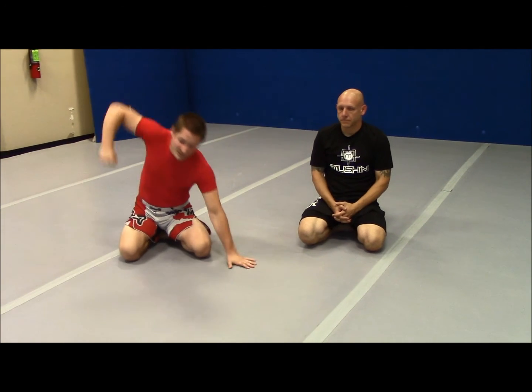No head pull necessary. I don't need to bring him down again. He's going to do it all himself. By the nature of his downward force with his punches, he's going to come down and let me lock up and finish that triangle. But it's all about that angle. We need to get that angle in order to finish our triangle chokes.